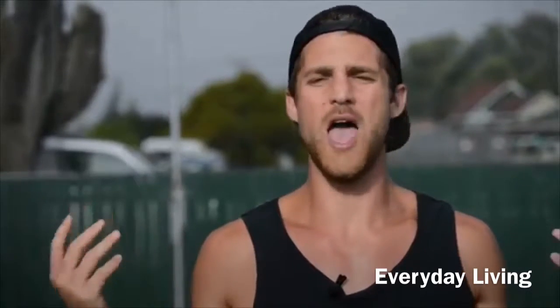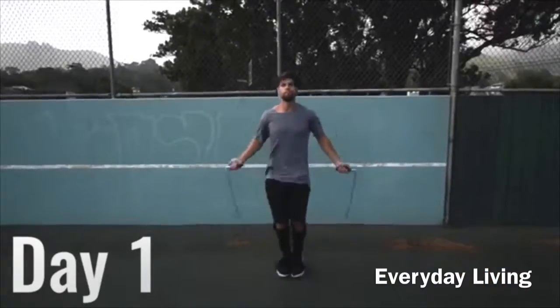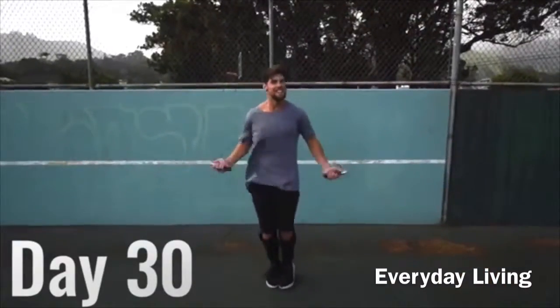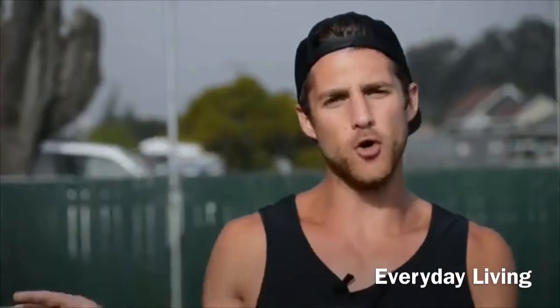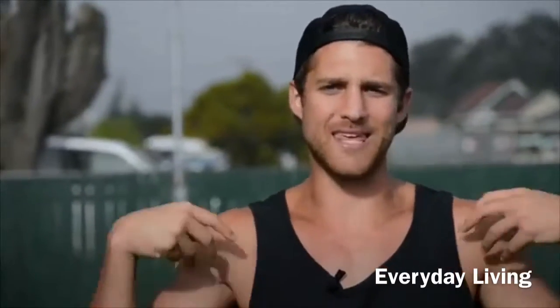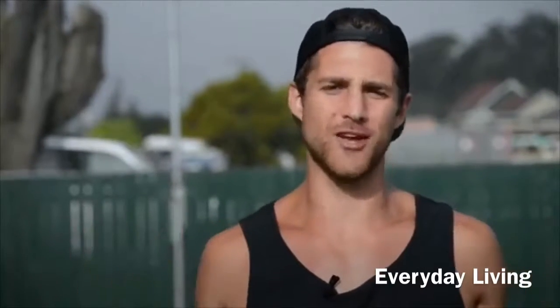Finally, don't do one of these workouts and wonder why it didn't work. You need to do three to five of these every single week until you start seeing results. Like anything else you've worked toward — whether it's a six-pack, getting lean, or a fit body — it just takes time. Do these workouts three to five times a week and you're going to see fat being removed, muscle being gained, and a great physique. Just stick with it and you'll see the results you want.